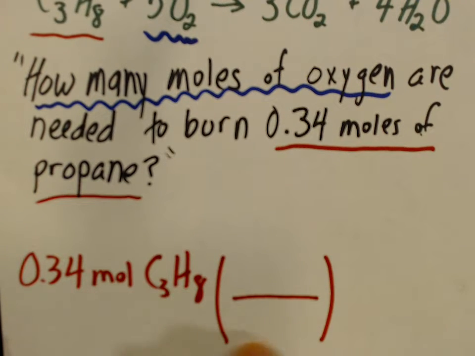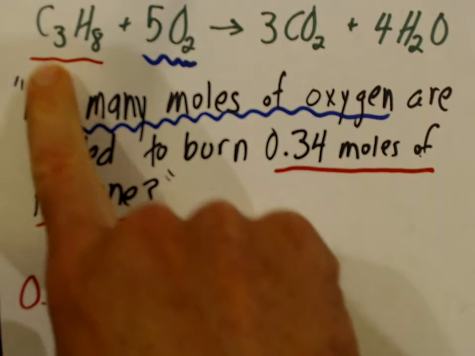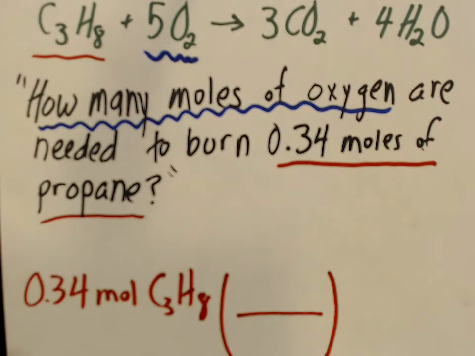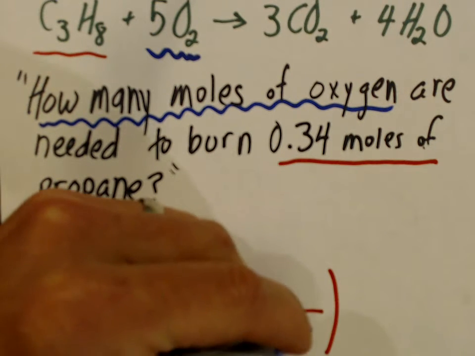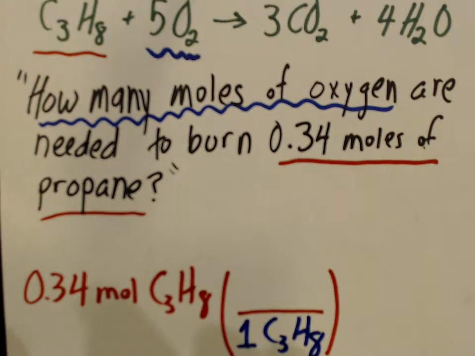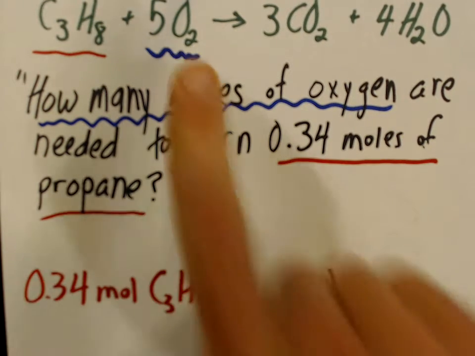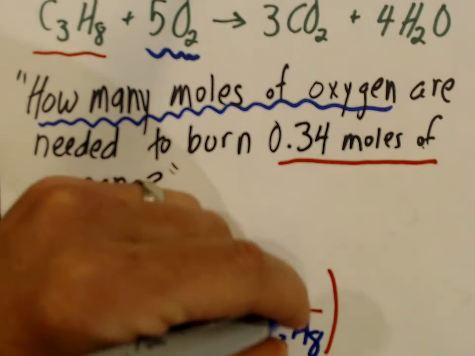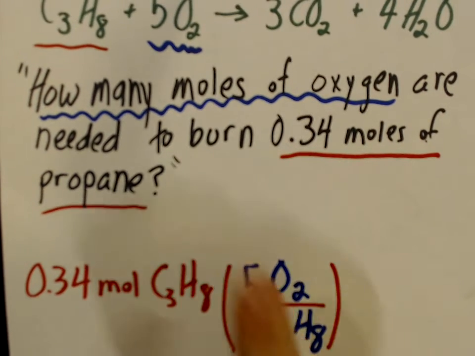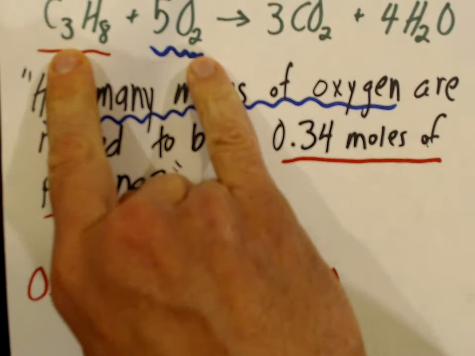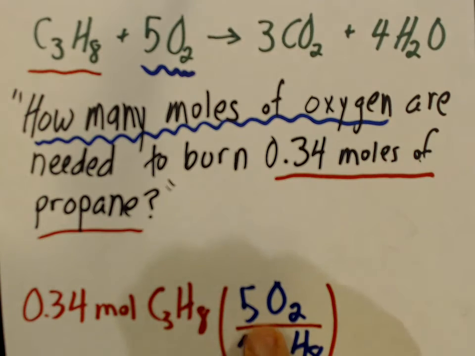What do we put into this proportion? Well, the propane will go on the bottom. How much propane? Well, let's take that from the balanced chemical equation. The balanced chemical equation says 1 propane, or 1 mole of propane. So I'm going to write 1 propane, C3H8. On the top, we'll put the unknown substance, and the unknown is oxygen, 5 moles of oxygen. So I'll put 5 O2s. The stuff inside here that I've written in blue came from the balanced chemical equation. The 1 for the propane, right there, and then the 5 for the oxygen, right there.